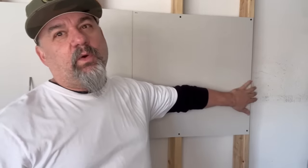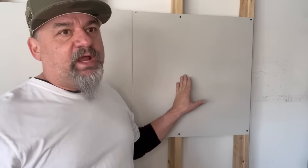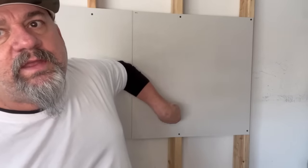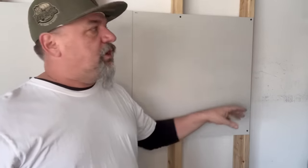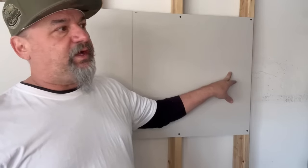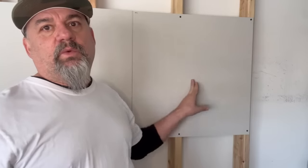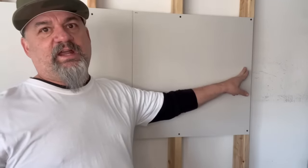If you're starting in the corner, let's say the studs are 16 inches — we don't know if they're 16 inches true or what have you. But you tap around, feel the hollow sound, and then it gets more dense as you get to a stud. Let's just say we found the other stud. I start with a hole right on the edge, so I can stick my arm in and feel to the other stud — because what if there's wire running up that side of it?